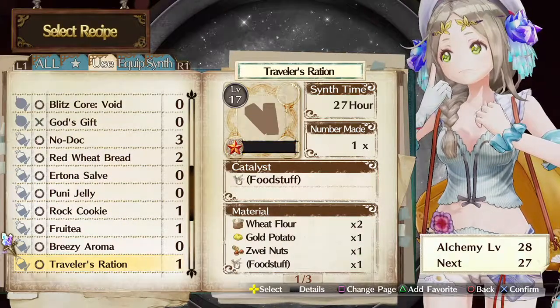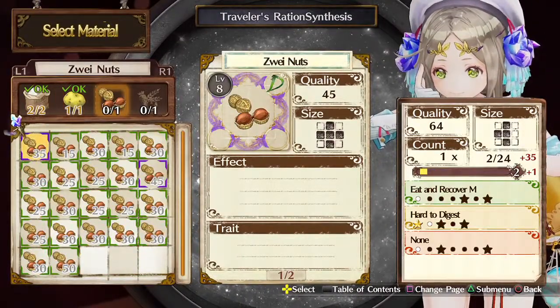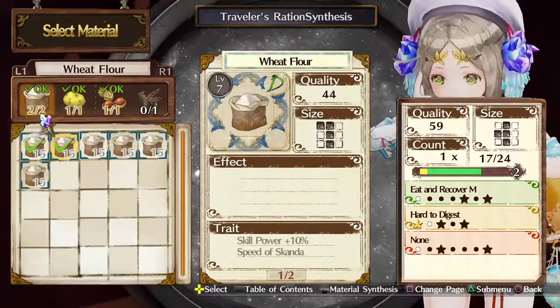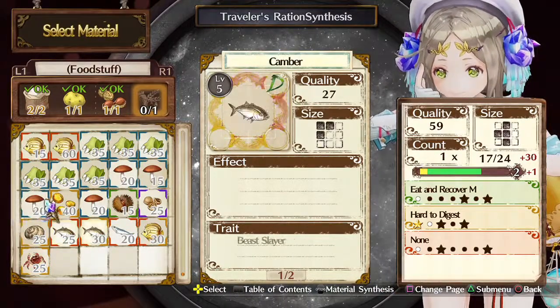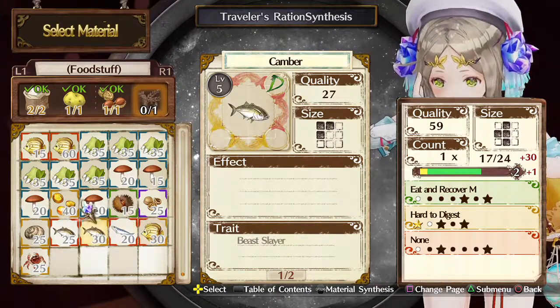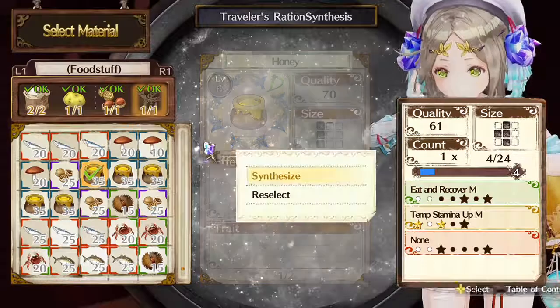Anyway, Traveler's Ration. Let's make a Traveler's Ration. Is there a blue? There will not be a blue potato. All the colors are anti-synergistic, which is frustrating. So blue, yellow, green. What are we making? Traveler's Ration. Probably just put some seafood in there. Seafood goes off, I guess. Uni, no. Some honey? Yeah, let's put some honey and make it sweet.